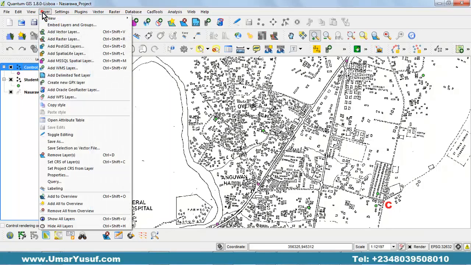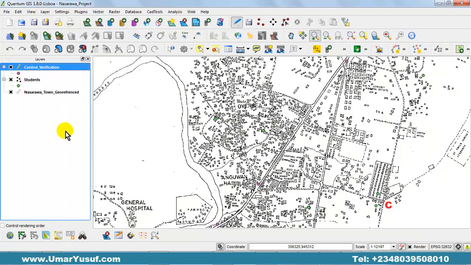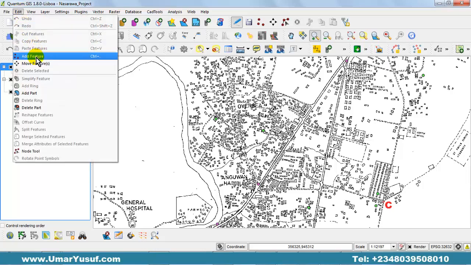Then go to the layer menu, then select toggle edit. After which, you note that a pen indicating that the layer is under toggle editing is shown here. Then you go to your edit menu and click on add feature. From the edit menu, you click on add feature.